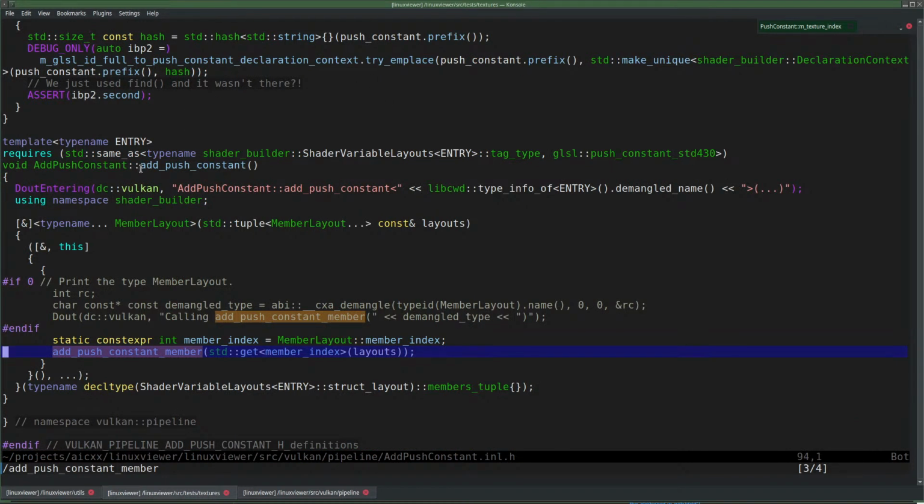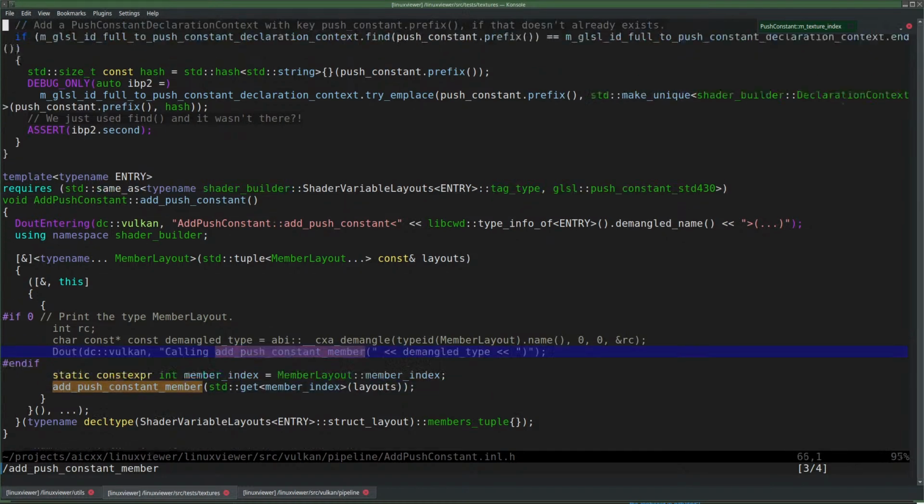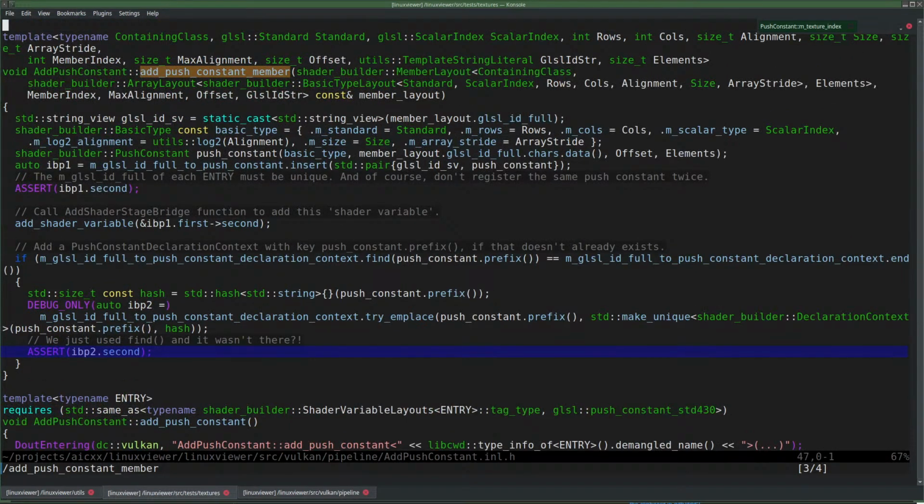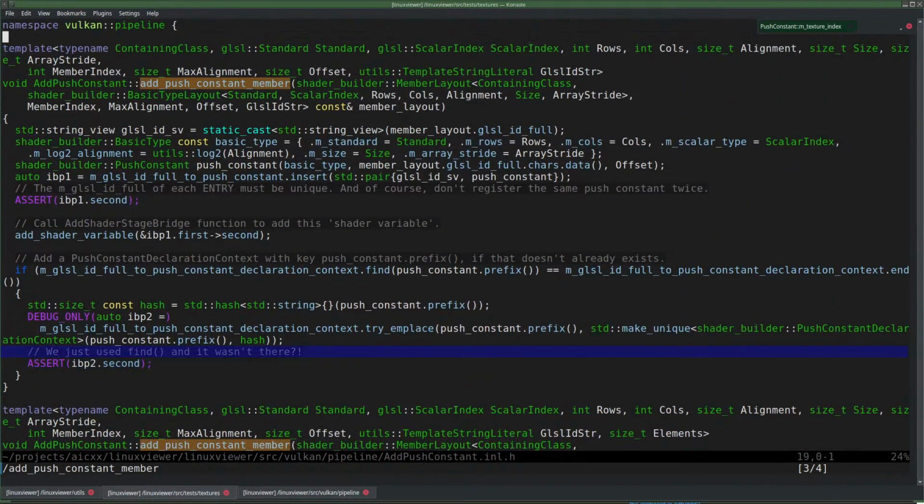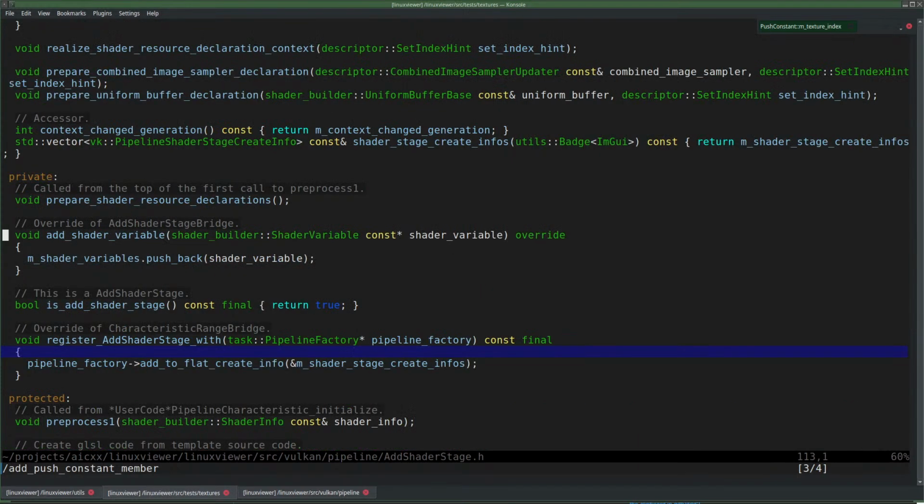So if you call add push constant from a characteristic, from the initialization state of a characteristic task, that will lead then to a call to add push constant member for each member of the push constant struct, which then calls add shader variable for each member of the push constant, which adds it to mShaderVariables.